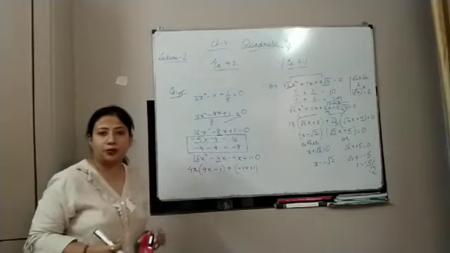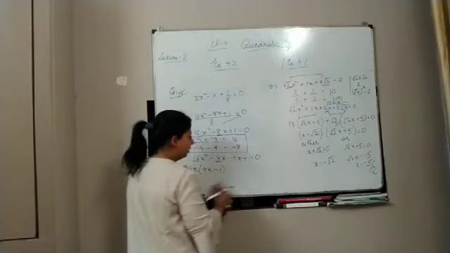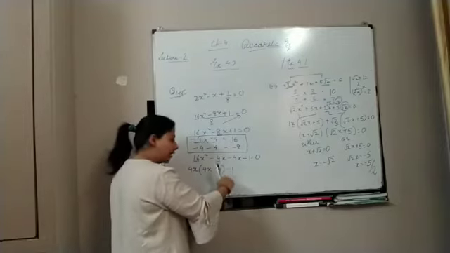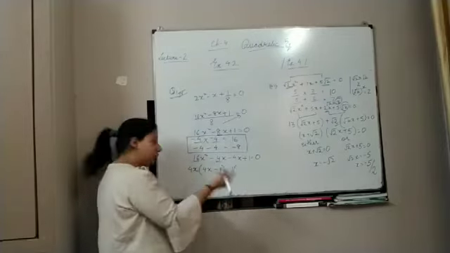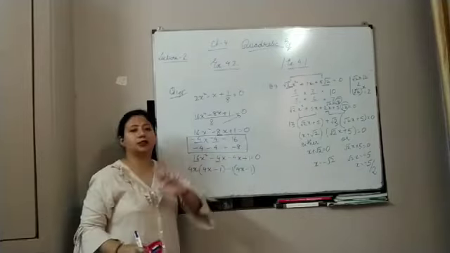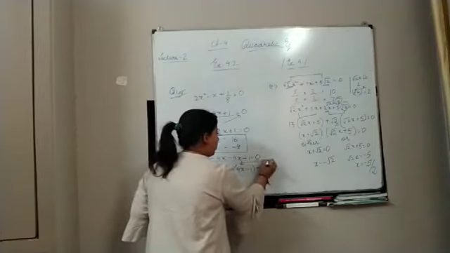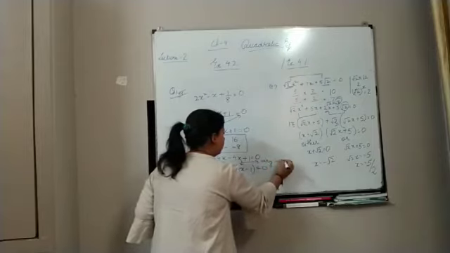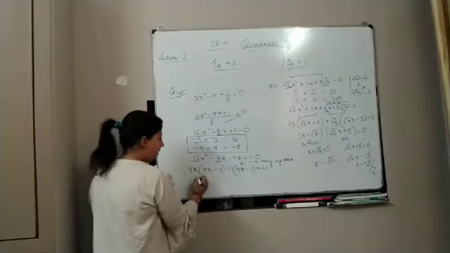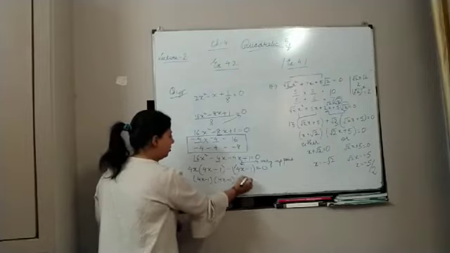Who changes sign in mathematics? Only minus has the authority to change the sign. So what will I do? Instead of taking plus 1 common, I take minus 1 common. If I am taking minus common, the signs will ultimately change. Because minus only changes the sign. Very important point. So again 4x minus 1 and 4x minus 1, it is equal to 0.